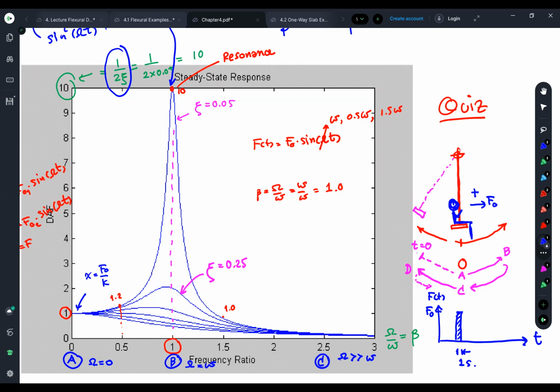So I will put on the Padlet and ask you to select when is the best to apply the force to increase the swing amplitude. Understand? Anybody has a question on this quiz? No? If you don't say anything, let me share with you the Padlet. You have 5 minutes to think about this.